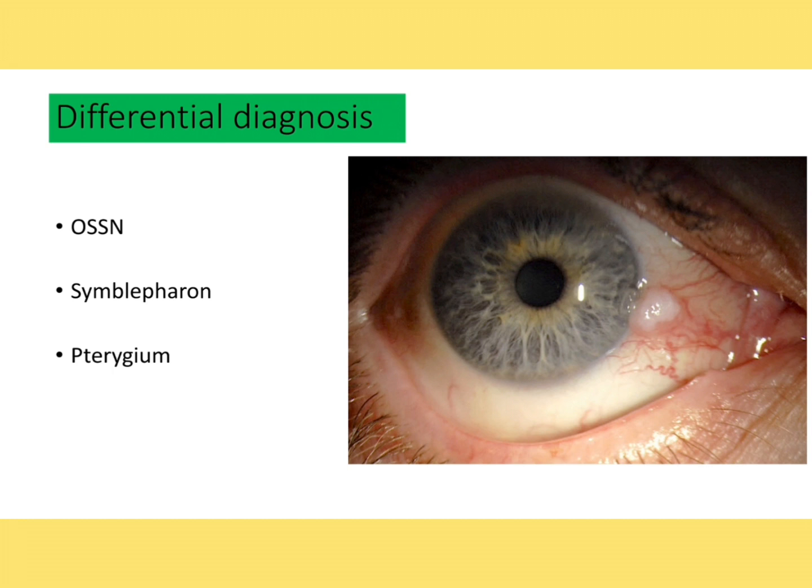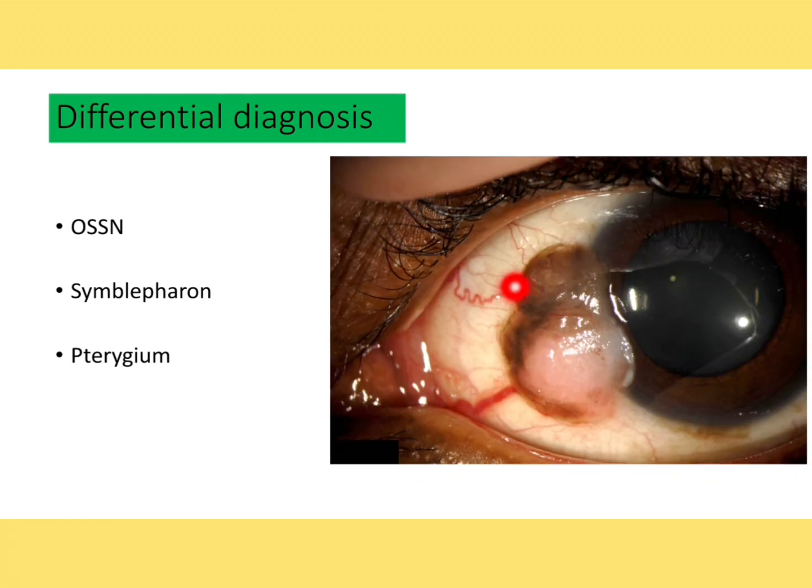So first thing you need to do is stain the patient with RB stain, rose bengal stain. Then second, see the feeder vessel presence or absent. Here a feeder vessel is present. And also in pterygium you will see head, neck, body, as well as cap, Stocker's line, but here nothing like that is there. Okay, and pterygium is mostly seen in nasal part, but OSSN can be there in any part of the eye, in any 360 degrees. So this OSSN in severe stages it can be elevated in a nodular manner. So this is the feeder vessel. Okay, so this is how you need to differentiate.